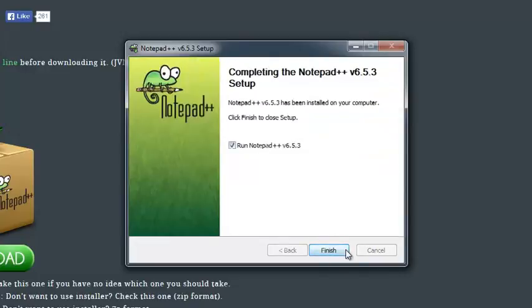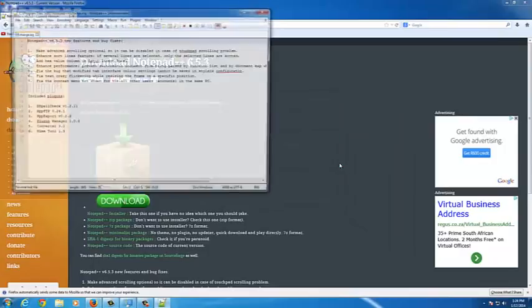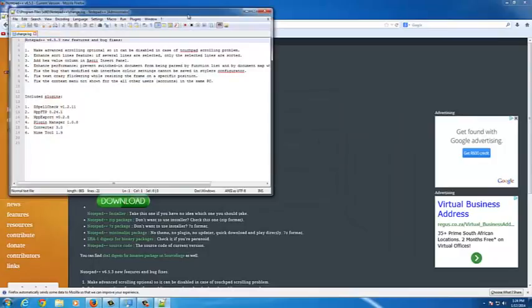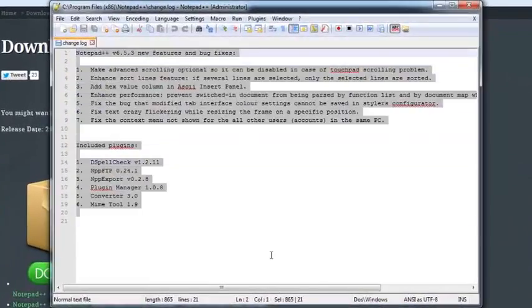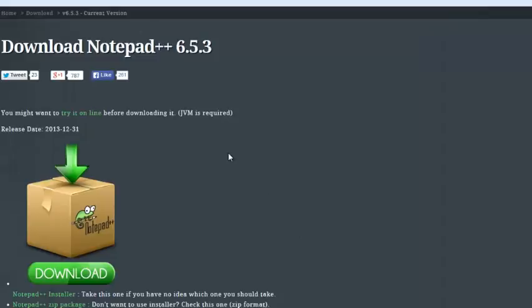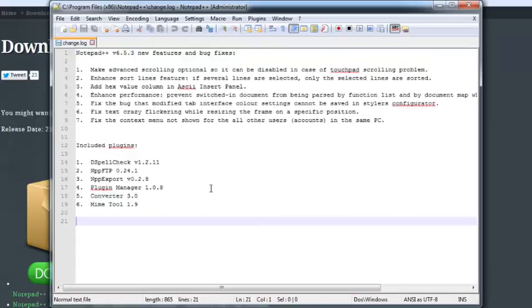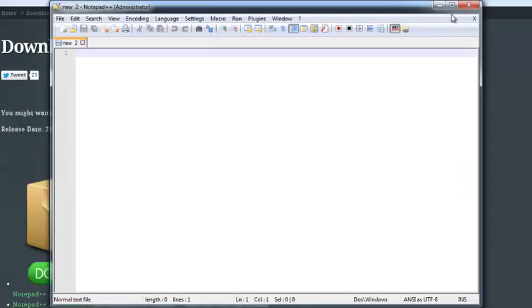Go ahead and click run Notepad++. We'll go ahead and finish this. Okay, so now you can see that Notepad++ is open on my screen, and this is just the change log. So this is just telling us what's new in this version, and we can go ahead and close that because there's nothing really interesting there for now.